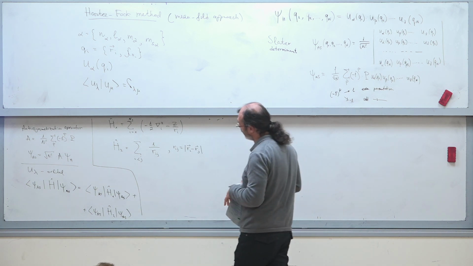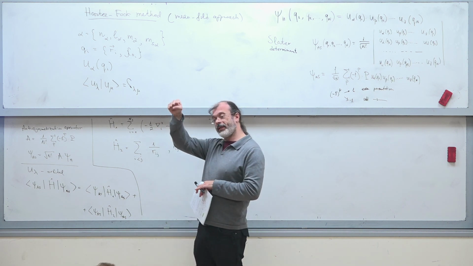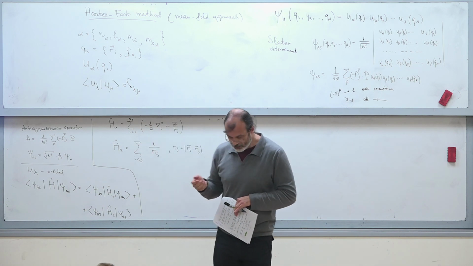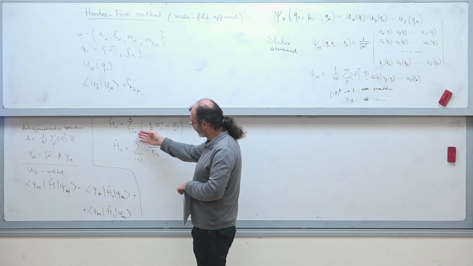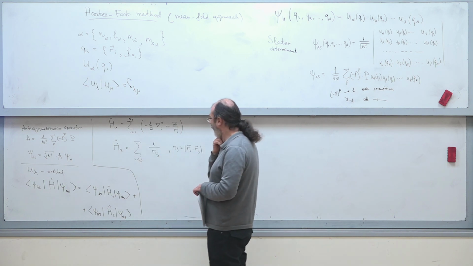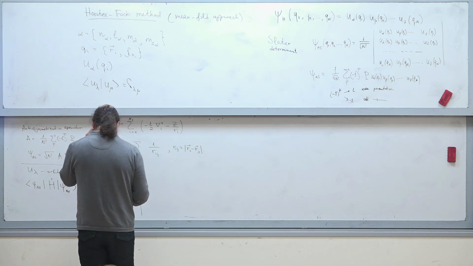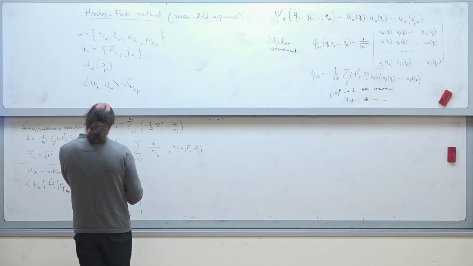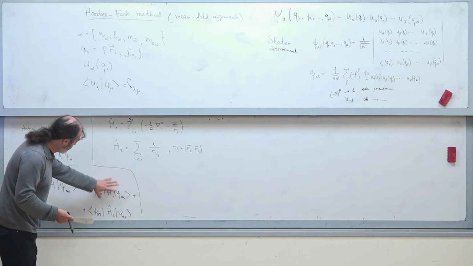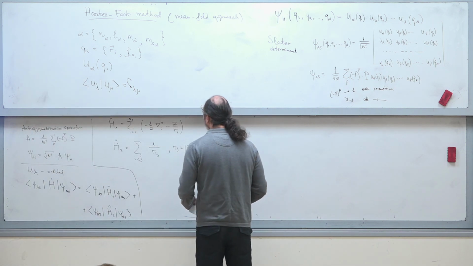And this is the hard part. We have to sum over all possible pairs. So we pick up an electron, and that electron interacts with all other electrons. So then it's a sum over all possible pairs in this story. Okay, that's fine. Then we need to calculate only this and calculate that. Okay, that's the story. So how to do that?